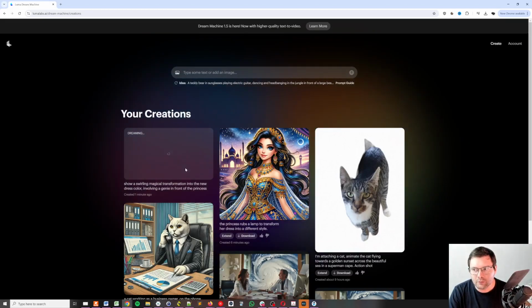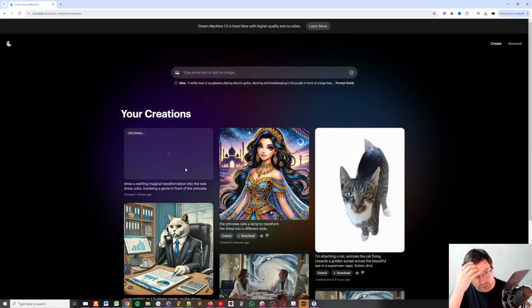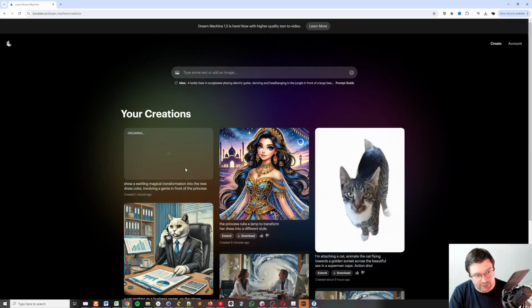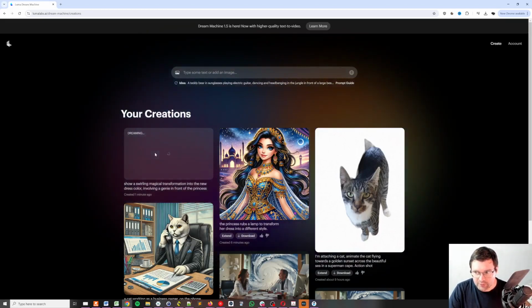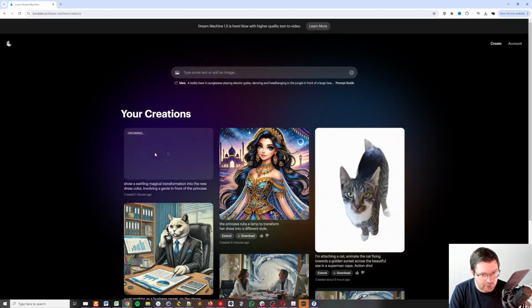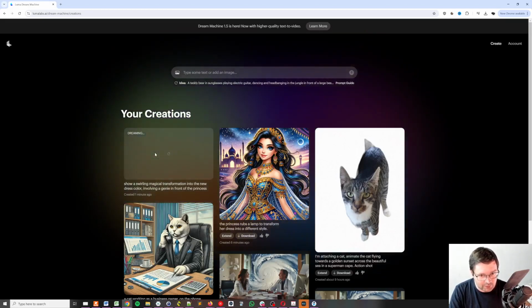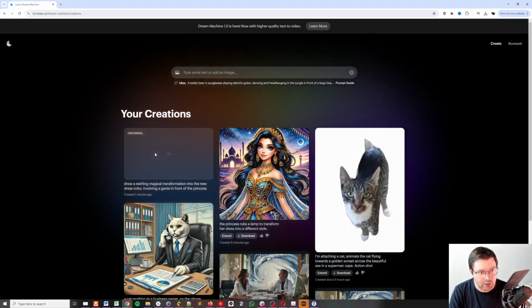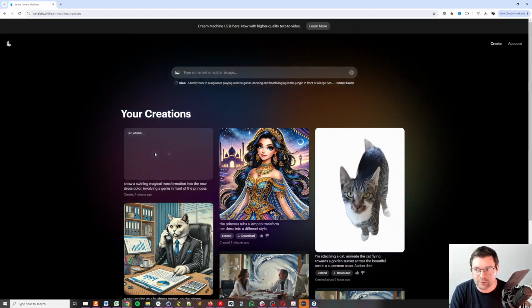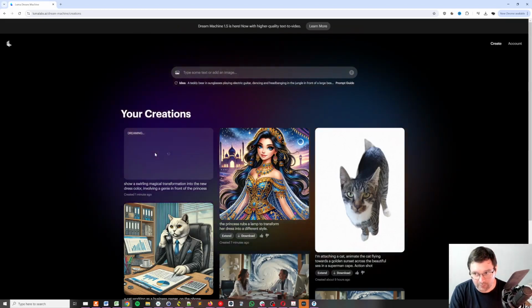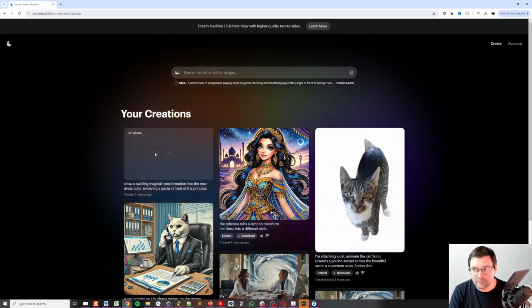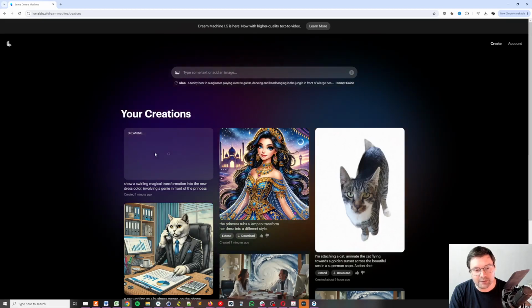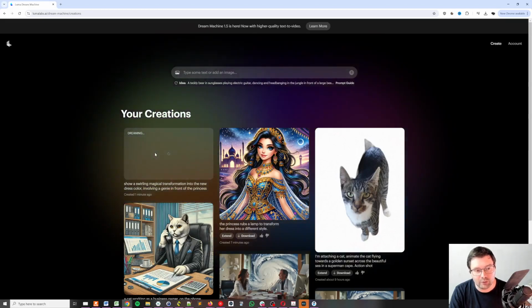While we're waiting for it to create the final result, as you see it now switched to dreaming, I want to point out that at the end of the video I'm going to show you some other different results I've had and why I recommend actually to use ChatGPT generated images to get better results. Because the first tests I did with Dream Machine were directly text only, and I feel the quality was lower.